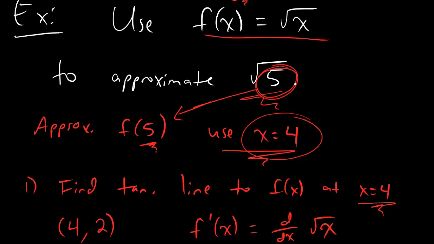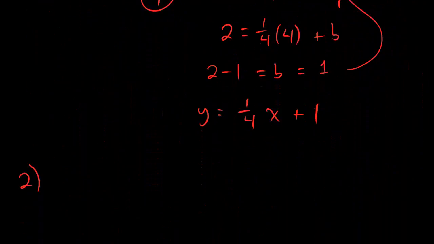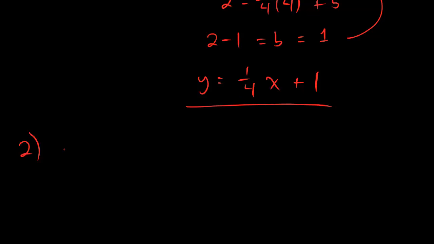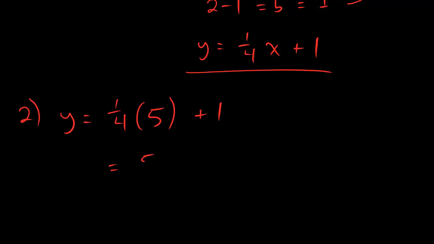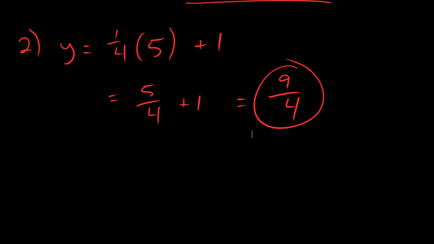So we found the tangent line at the good point, but now we want to plug the bad point into the tangent line. So this is our tangent line, and the answer that we're looking for, the approximation, is 1/4. We use our bad value for x, and this is 5/4 plus 1, and if you want to, you can make this 9/4. And so in the end, dudes, we calculated the tangent line and used this to show that the square root of 5 is approximately, although of course not equal to, 9/4.